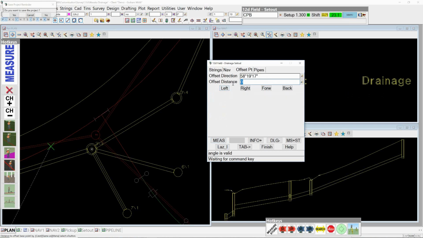And you've got here an offset distance of 0. If I type in there 2, and I want to do a 2 metre offset to the left, you can see that the white cross has now moved perpendicular to the alignment, which I've just gone back to the strings here, to this alignment here, 2 metres perpendicular off the centre line of that pit.